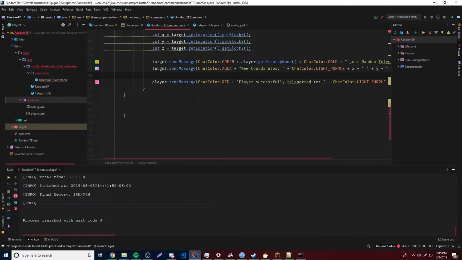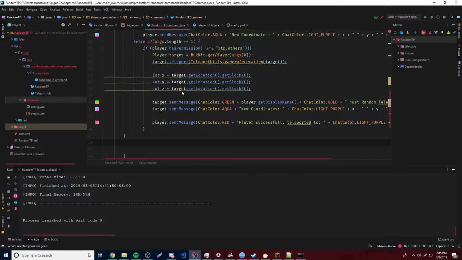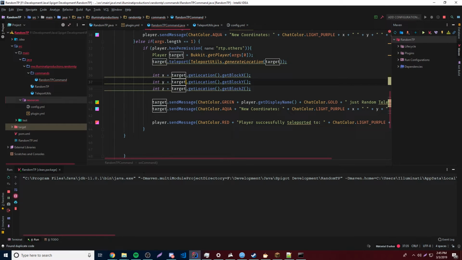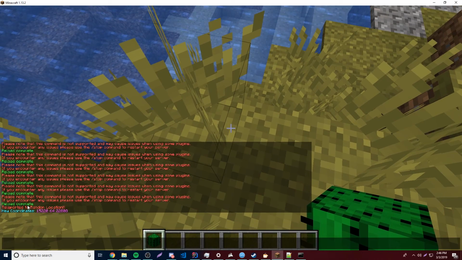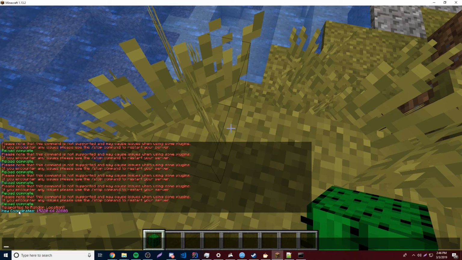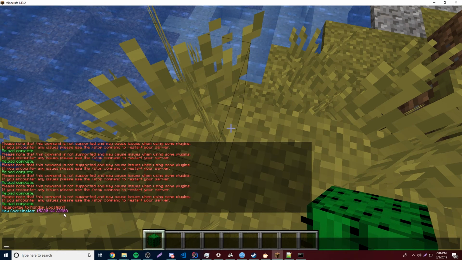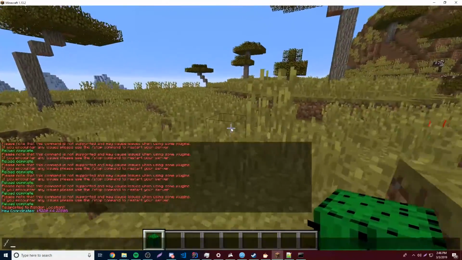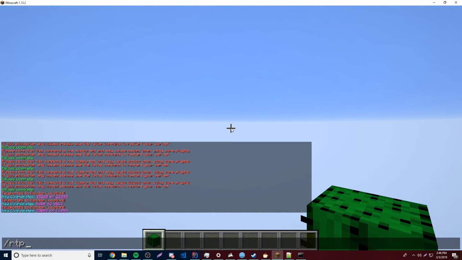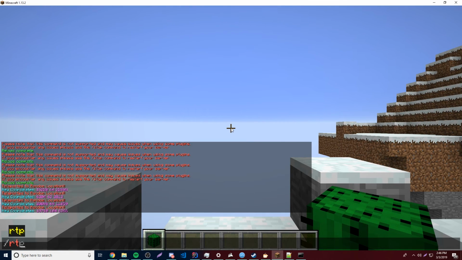So let's test all of that out to make sure that the messages are being sent successfully, okay? And then after that we'll end the episode. We're going to teleport the player, so /RTP. And now it tells me teleported to a random location, new coordinates 1522, 64, 2288, or it's 808. So anyway, that tells us our new coordinates successfully. So now let's try doing that again and again and again. So it works every time, but now let's try teleporting another player.